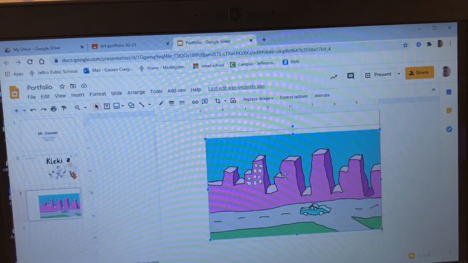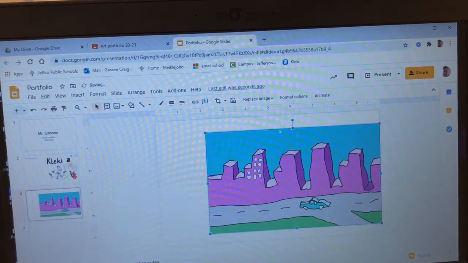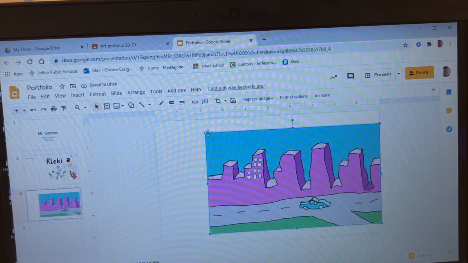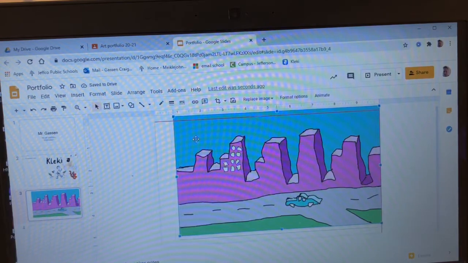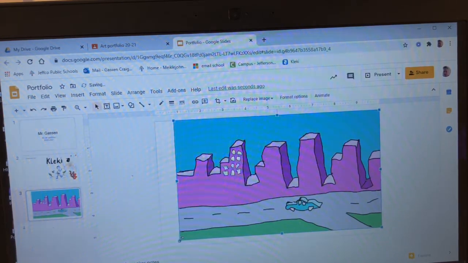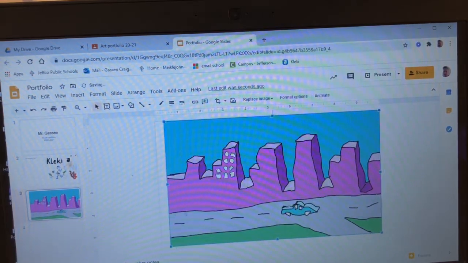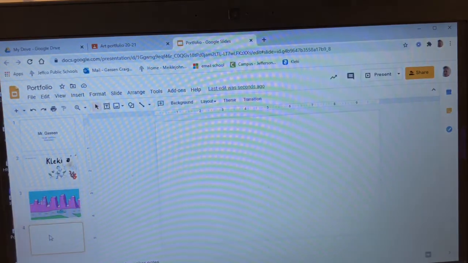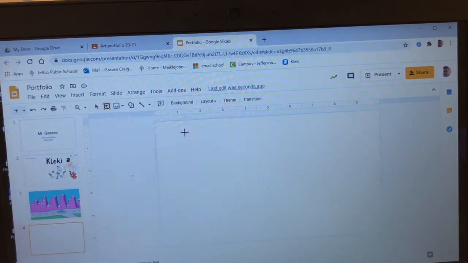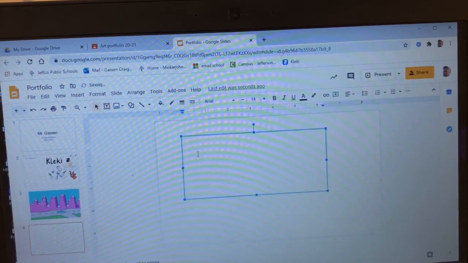So put it in there. It doesn't have to be as large as the slide, but it can be. If it is as large as the slide itself, then that just means that you're not going to have as much room to write descriptions of the slide that you've made. And perhaps you could do that on a second slide. You could just put a text box in here and start writing about the previous slide.